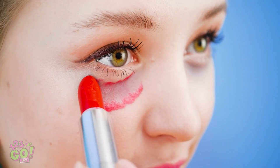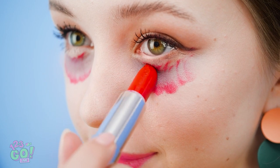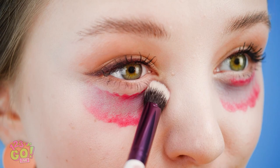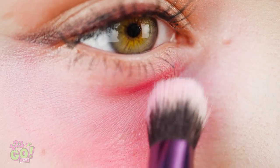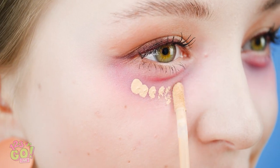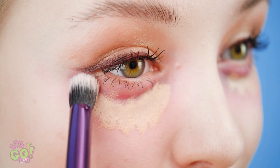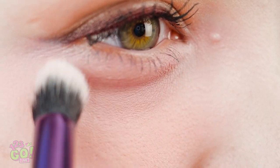If you have dark bags under your eyes, red lipstick can be used to cancel out the color. Simply dab it on lightly, just like this. Once that's done, use a blending brush to smooth things out. Yep, just like that. Pretty soon, the colors will start to cancel each other out. But to combat that leftover color, dab some concealer on top. Once you've dabbed that stuff on, blend it in with your brush. Looking good!